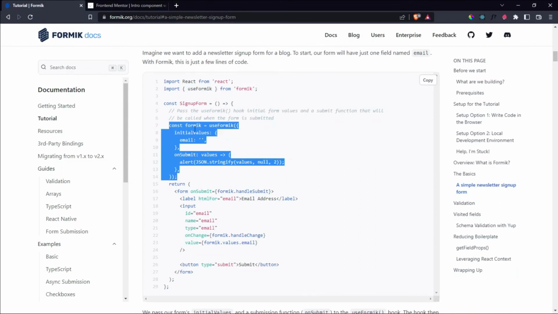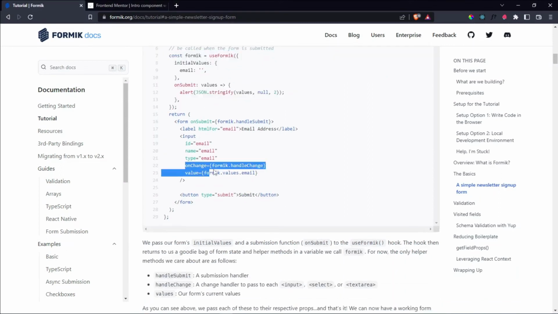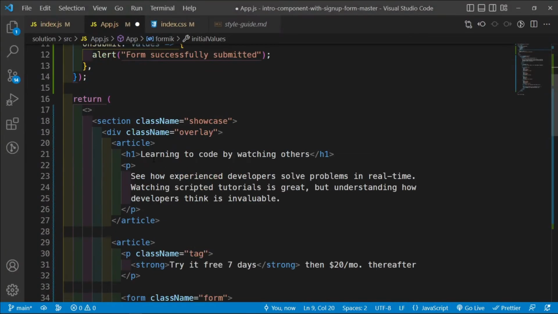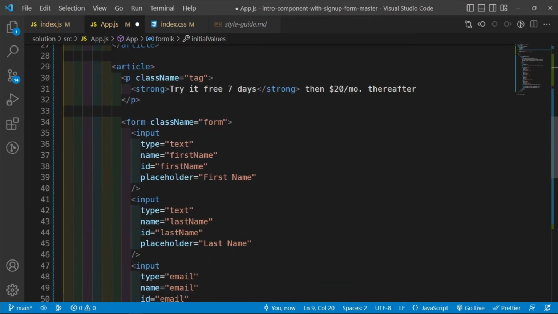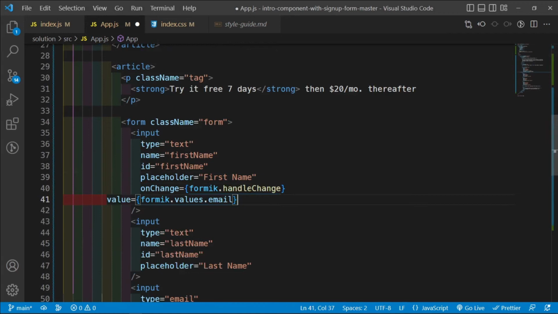And then in order to use that, we need to add the onChange on the input as well as the value. So let me copy this part, and then let me go inside the first input, which is here. Paste it in, but remember to change this into the actual value of the input.